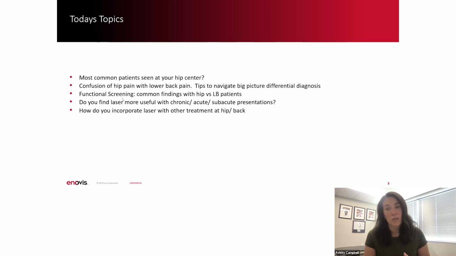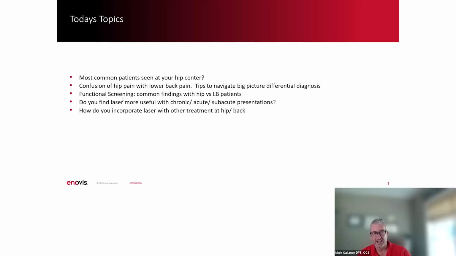We may use it at the start of the session, and we may use it again at the end of the session, almost like that little cherry on top. Because I get asked that question a lot: should we do laser before or after? And my answer is always it comes down to intent. If you have somebody who's sore from a vigorous day in the clinic, it might be used to help minimize their symptoms as they walk out the door and feel better hours down the road as they get better blood flow. But I'm always the champion, if you have your druthers, of doing it early on if there's a lot of muscle guarding and pain, because as you knock that down, it just opens up the playbook on things that you can do. Is that how you look at it?